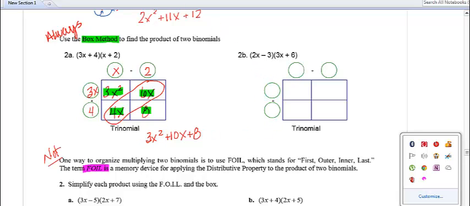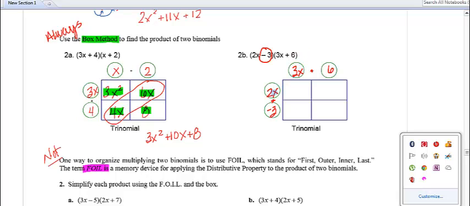Let's do another one of the boxes, just because it's new to you, so we'll spend a little more time with it. Let me pick a darker pen here. Again, let's line them up. Again, it doesn't matter which one you write on either spot here. So I'm going to write 2x and a negative 3. And then I'm going to write the 3x plus 6 at the top. Don't worry about that plus sign. We've got our negative right there. Remember how I spoke about these terms: you take the negative with the term that it's in front of, whatever the sign is in front of it, you take it with it. So I'm going to write the negative 3 there. Don't worry about putting it in between. This came with the image.